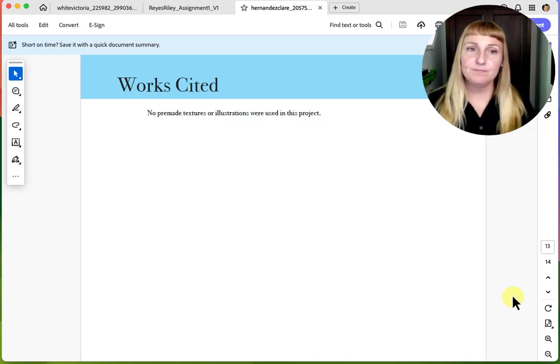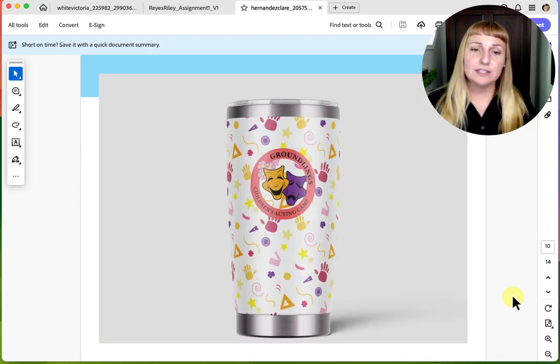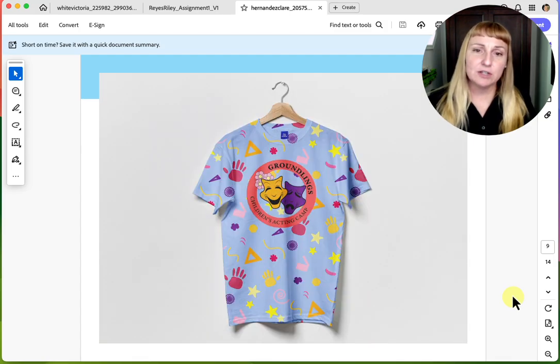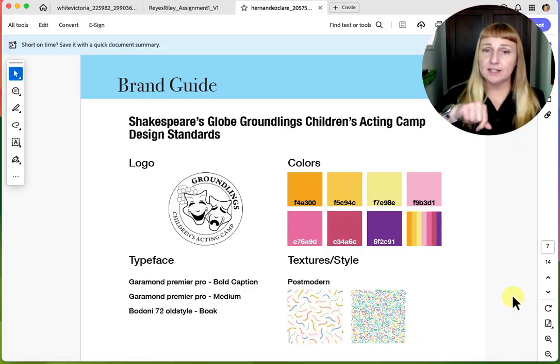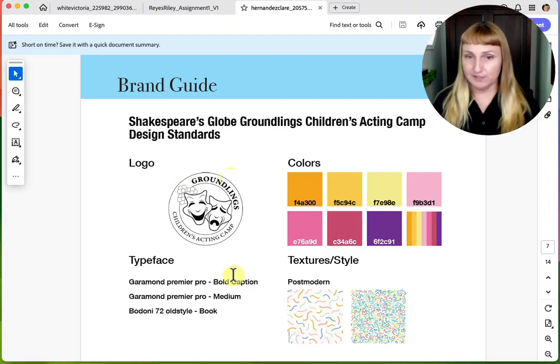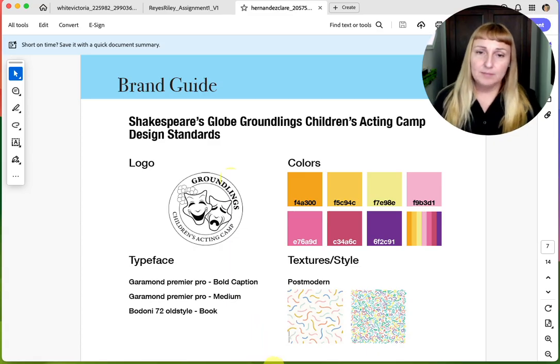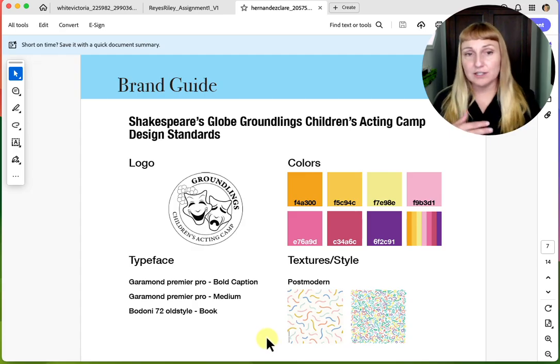Great. Excellent. Okay. So let's go ahead and take a look at this logo. So on this brand guide, you want to show the colored finish logo. I understand that you had a hard time with getting the texture on there. That's okay.